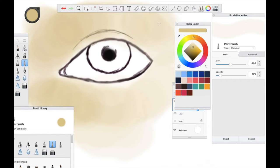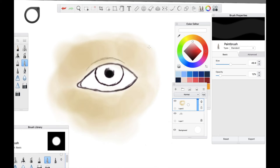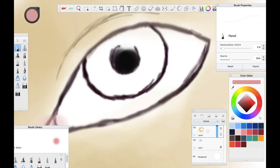As a beginner, I think Autodesk Sketchbook is pretty easy to follow, in my opinion. It offers lots of different drawing tools built into the sketchbook, and more tools can be downloaded under extras. The more I drew, the steadier my hands became, and the more comfortable I became with the components within this app. I hope you enjoy watching me detail this eye, from sketching it to adding color to adding more precise details.